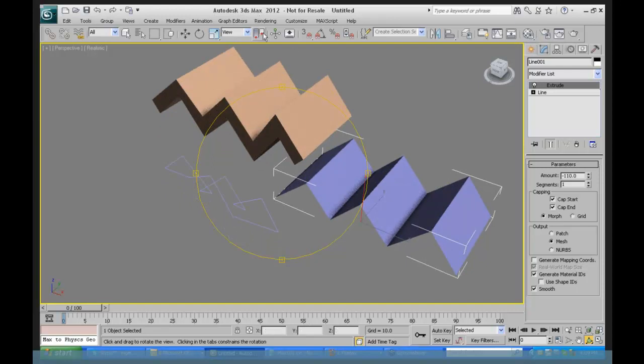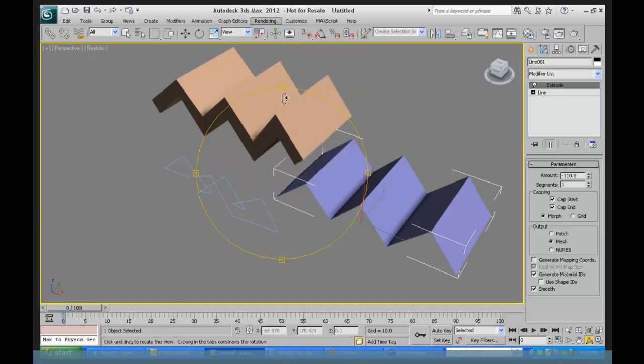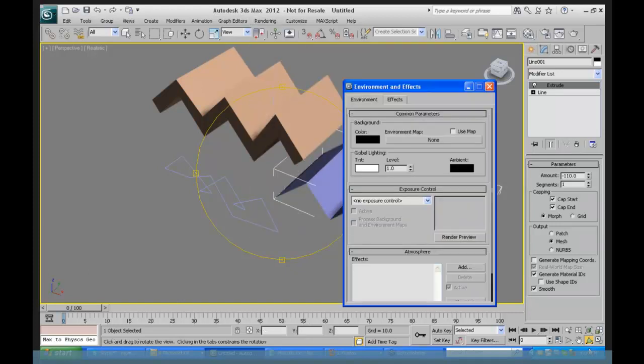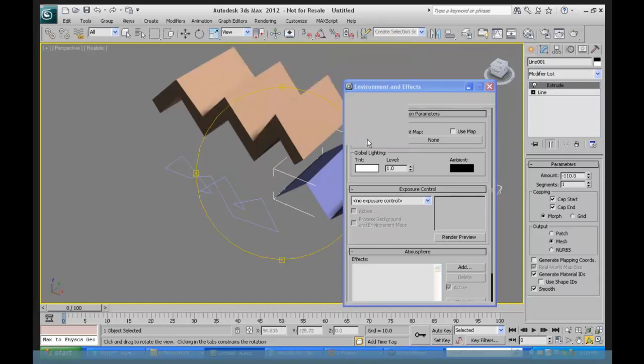What am I talking about? Well, let's go ahead and render this for a second. I'll click on the rendering dialog. And for some reason, I'm getting a lag here. So I will come over to rendering. Let's go to the environment panel for a second. And I'm going to change the color of the environment to something that isn't black. There we go.